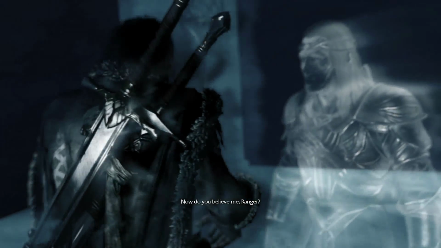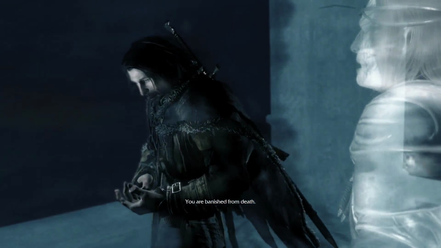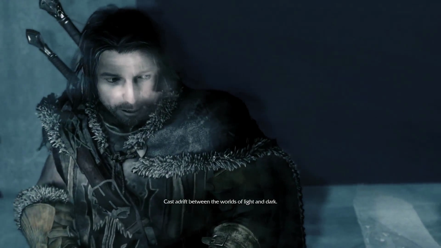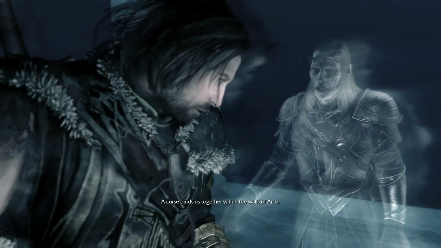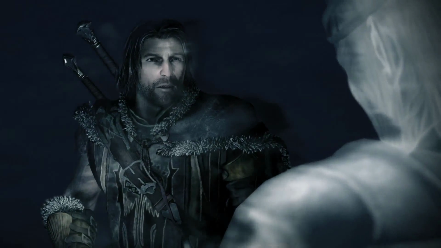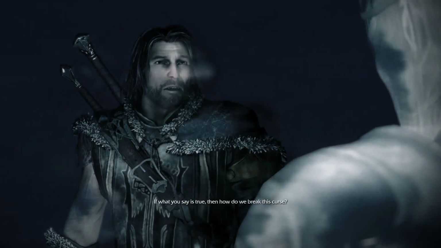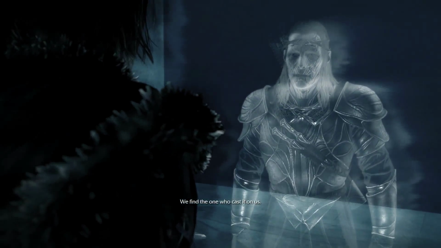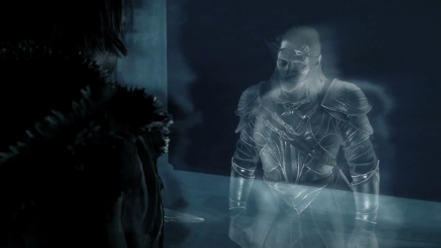Now, do you believe me, Ranger? What has happened to me? You are banished from death. Cast adrift between the worlds of light and dark. Curse binds us together within the walls of Arda. If what you say is true, then how do we break this curse? We find the one who cast it on us. The Black Hand of Sauron.